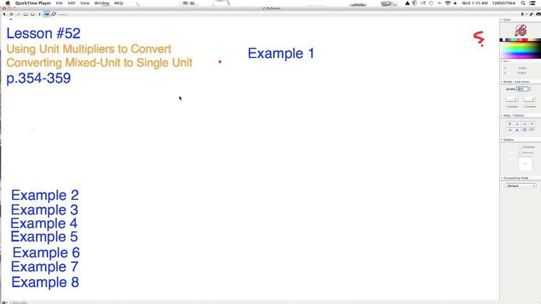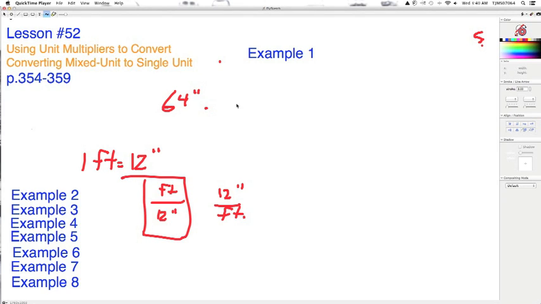It says the sampling tree is 64 inches tall. Convert 64 inches to feet by multiplying 64 inches by 1 foot is 12 inches. So we know that 1 foot is 12 inches. We want to convert inches to feet. So we can do one of two things. We can say 1 foot over 12 inches, or we can say 12 inches over 1 foot. We want the inches to cancel, so we need a top and a bottom. So we're going to pick this 1 foot over 12 inches.